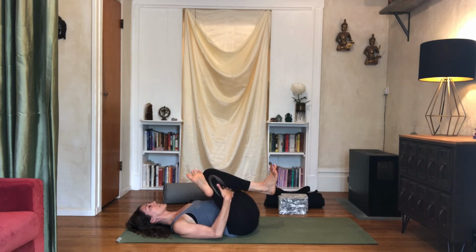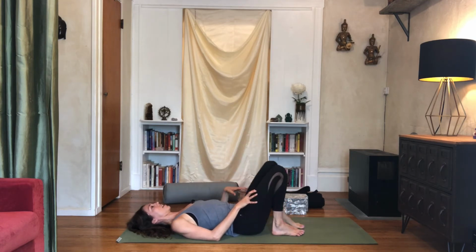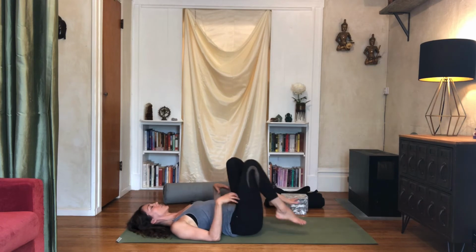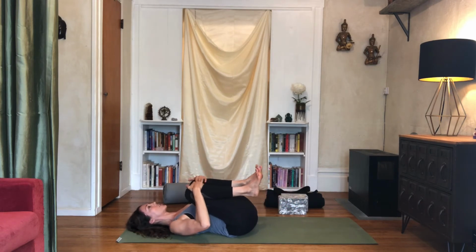As you draw the legs in gently, press the sit bones down. Giving lots of attention to your breath. And then release your foot. And then hug both knees gently into your chest here. You can hold one hand on each knee or each shin.